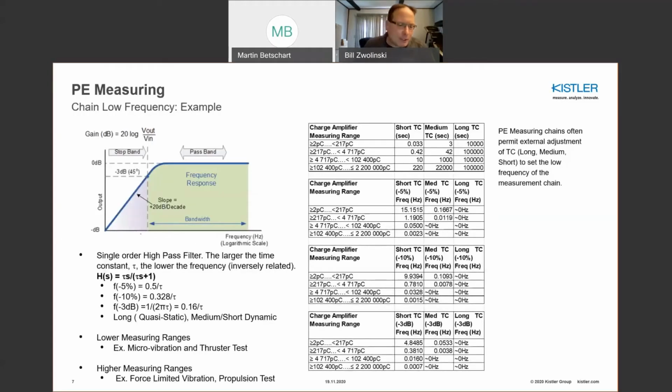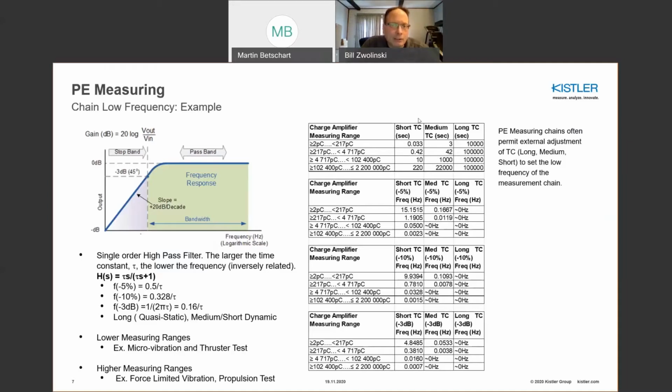In terms of this piezoelectric technology, I talked about the low end as a single order high pass characteristic. That's what you see here on the left-hand side. Basically, you can also calculate closed form expressions for the 5%, 10%, and 3 dB frequencies. That's the frequency at which this slope rolls off. A high pass characteristic is going to attenuate. It's going to have basically AC coupling on the low end, and that's what you're doing here. So for the 5% frequency you have these closed form expressions, so now you can apply that.